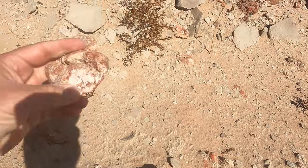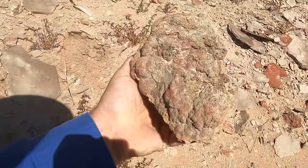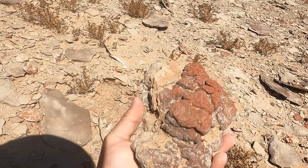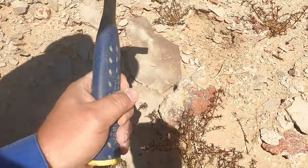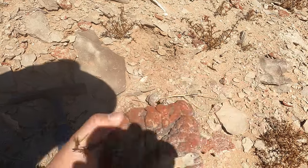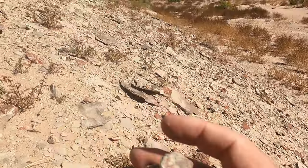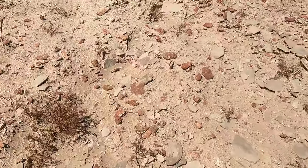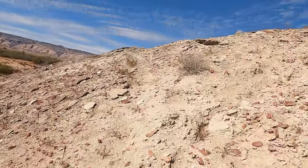There's celestite through here, so let's try and find some good crystal pockets. There's celestite in that one a little bit. Look at this thing — I don't know, would that be worth cutting? It's not one solid mass, it's a bunch of little things. I'm going to try breaking it. Some little pockets in there, nothing big — yeah, it's just a bunch of little ones. So this first spot, while abundant — you can see the stuff everywhere — it's mostly flat stuff and the crystal pockets tend to be small. I'm going to keep moving on to one of the other hills.